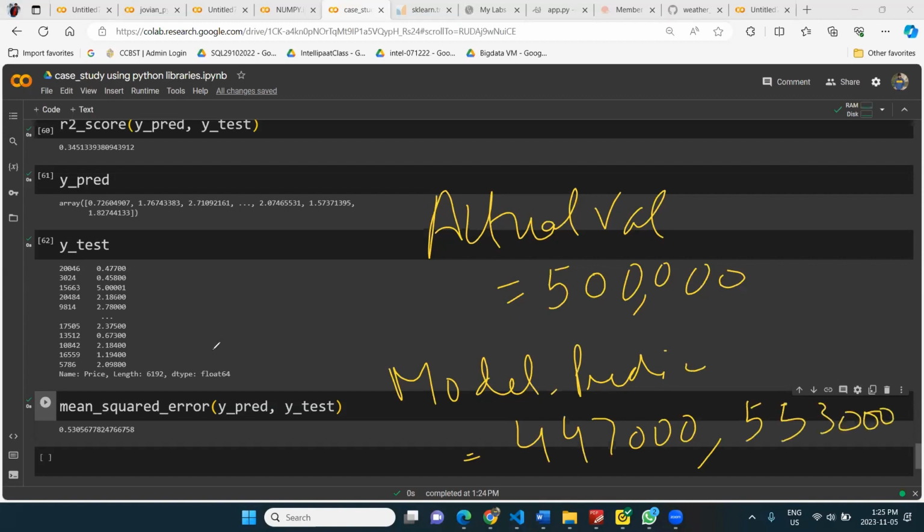So my model will predict in between this range. Suppose the cost of your house is $500,000, but if you give input features, my model will predict within this range. It can be on either side. Okay, so that is the accuracy of my model. So this is the mean squared error.